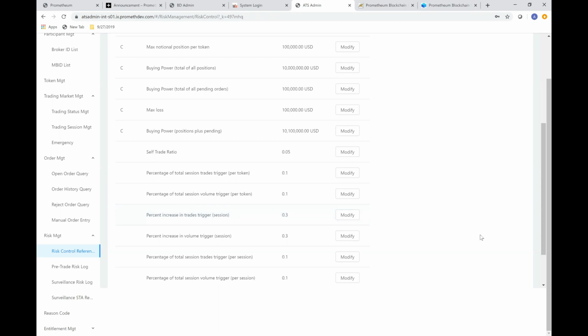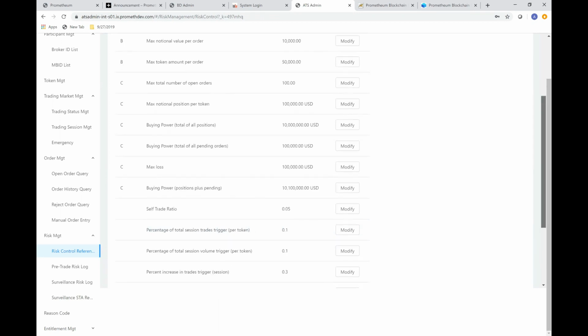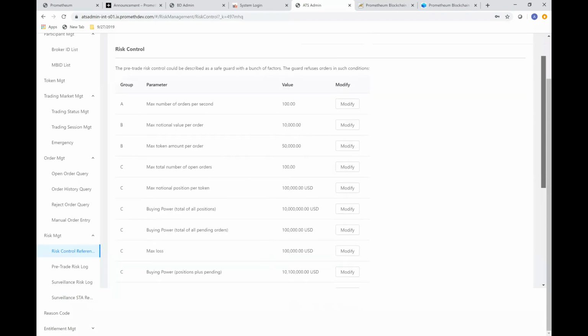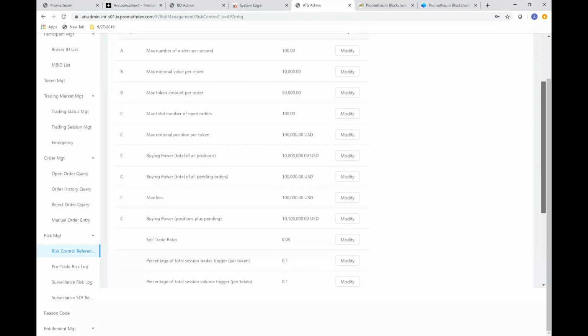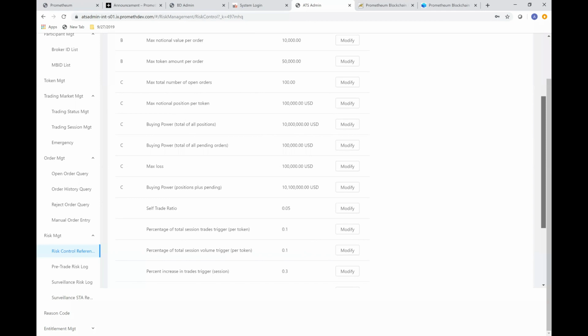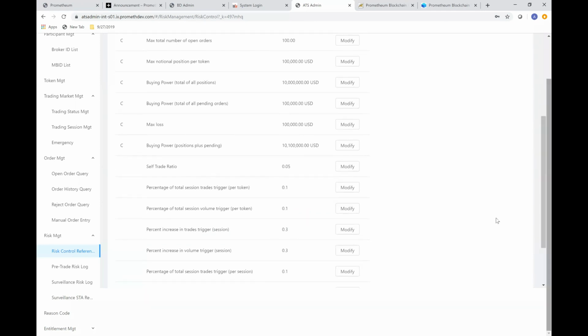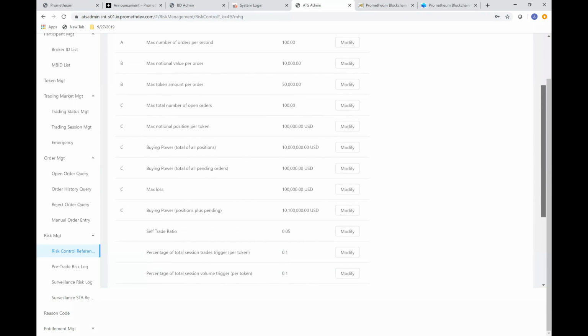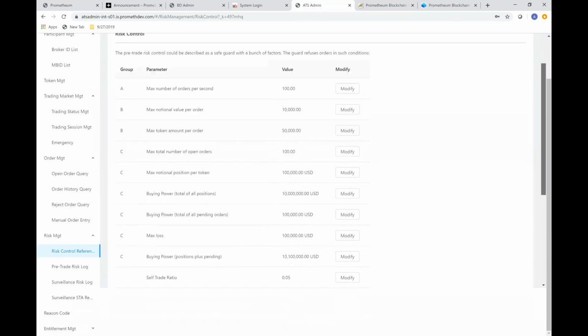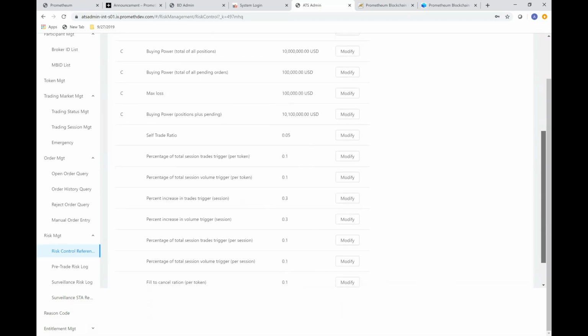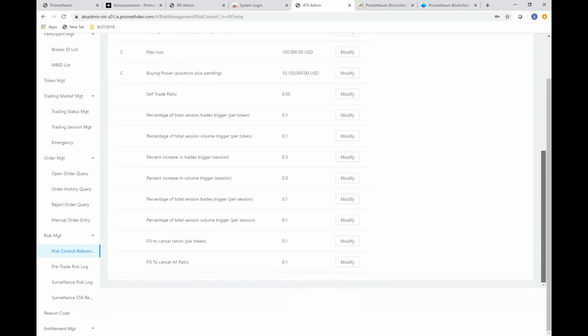The SEC and FINRA require that you are able to limit buying power and max loss and the number of shares and the size of the positions. Most of this is required. Anyone who doesn't have all this in place will never be allowed to go live with any kind of market in the US. It doesn't matter what type of security you're trading. Which is also why we feel we're uniquely situated and will be the first approved by the SEC and FINRA to trade digital assets publicly in the United States.